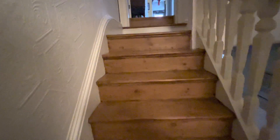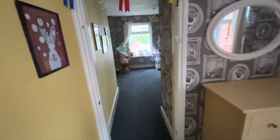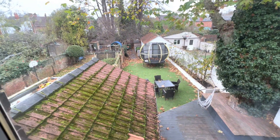As we go upstairs to the first floor — it is set over three floors — we'll start at the back of this floor. This is one of the bedrooms, and that staircase from the kitchen, the old servants' quarters, comes up into here. So you've got a double bedroom at the back, again looking out onto the rear garden.